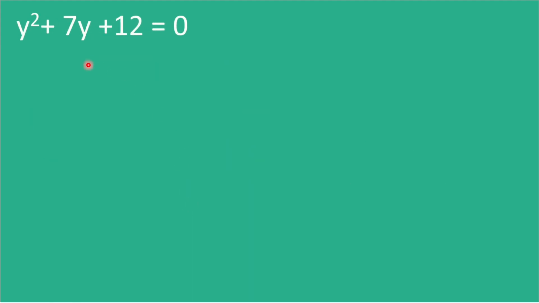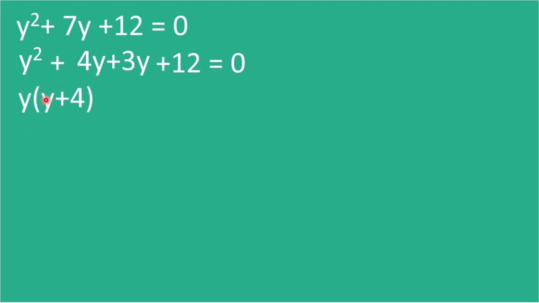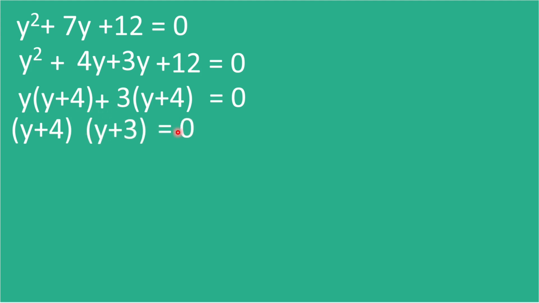And again, this quadratic equation can be easily factorized. So we will factorize this. We will split this 7y into plus 4y plus 3y. So plus 4y plus 3y, and then plus 12, which is equal to 0. Now in these two terms, we will take y as common. After taking y as common, y plus 4, and here, we will take 3 as common, and we will have y plus 4, and the equation equals 0. And now in these two terms, we have y plus 4 as common. After taking y plus 4 as common, here we will have y, and here plus 3, so y plus 3, which is equal to 0.